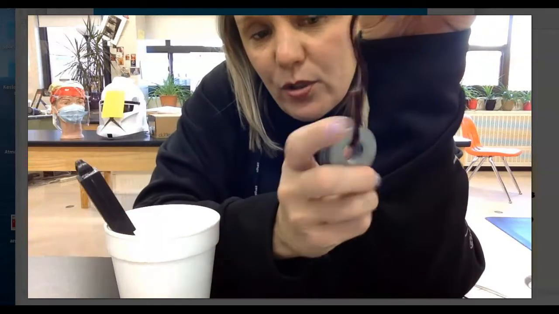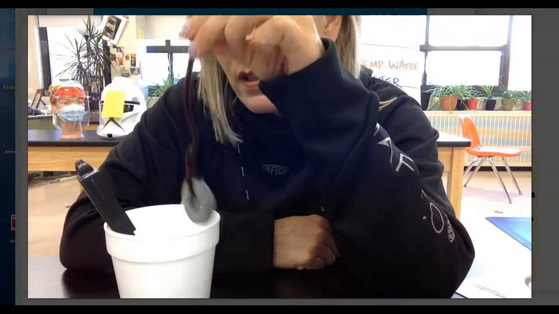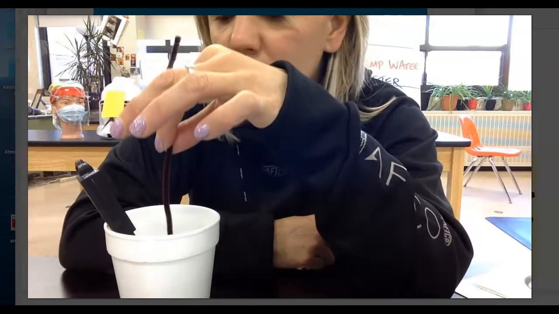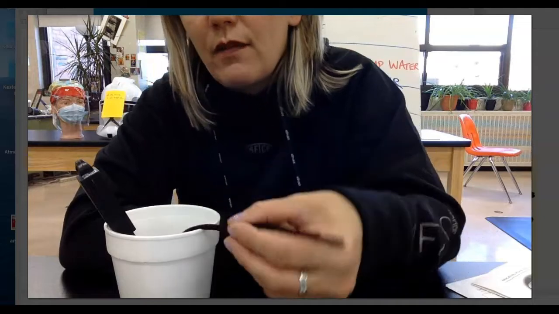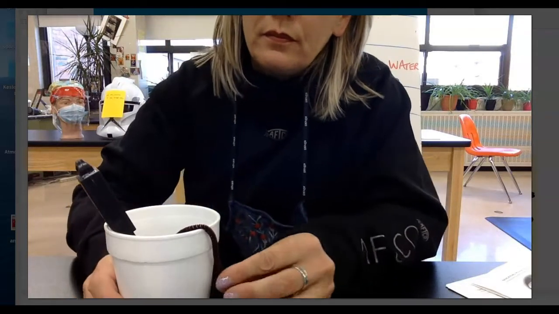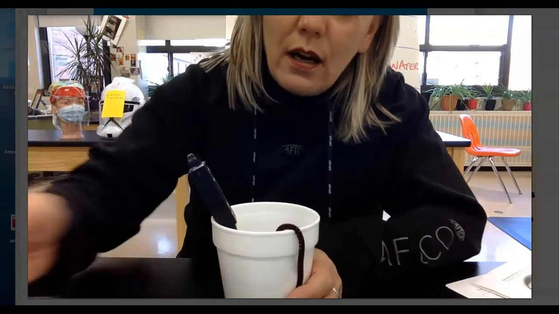What do you think is going to happen? This hot water has a lot of energy, right? Lots and lots of energy. What is going to happen when I put these cold washers into this cup? What's going to happen to the temperature of these? And what's going to happen to the temperature of the water, do you think? Okay, so I'm going to stick these in here. Doesn't take very long in that hot water.